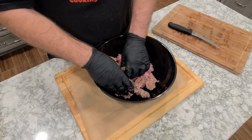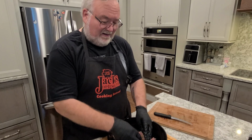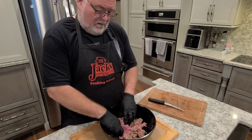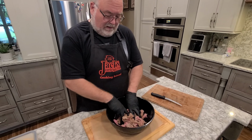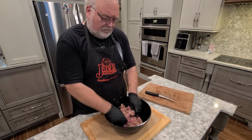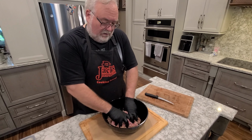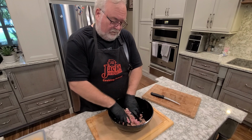So I've got a pound-ish of hot sausage and a pound-ish of mild sausage from my niece Ann's farm, Ford Chimney Farm. And I'm going to mix those together so we don't get just a bite of hot, though. To be honest, this sausage wasn't overly seasoned anyway. It wasn't super spicy. But I want to mix it up so you're not getting only one bite.